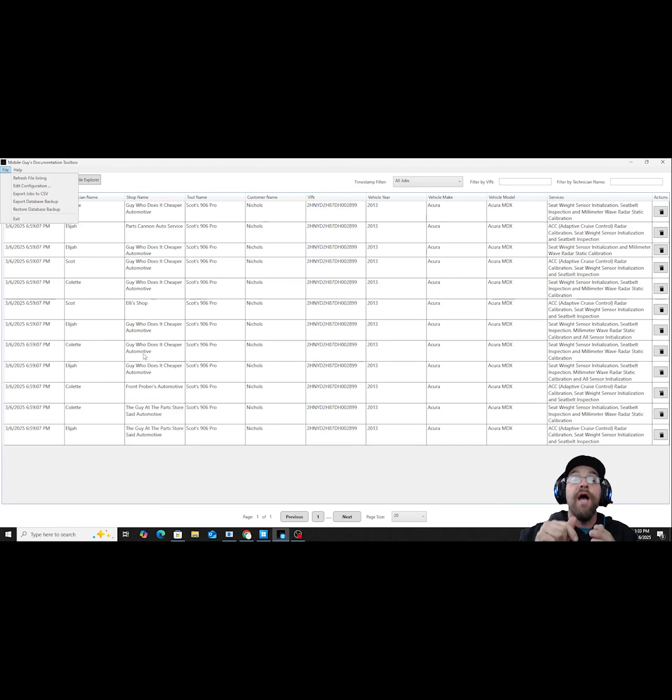Something we're working on right now for MGDT is reconciliation from scan reports and invoices with QuickBooks. So there will be a function that you can run, and it will take your QuickBooks and look at what all the VINs are in your QuickBooks and compare that to the scan reports that there are, and it'll pop up a list that shows everything where there is a scan report, but there isn't a QuickBooks invoice, so that you can keep track of all your stuff and make sure everything's getting invoiced. As you get bigger, or at least what I've found is I have a hard time keeping up with that sometimes.